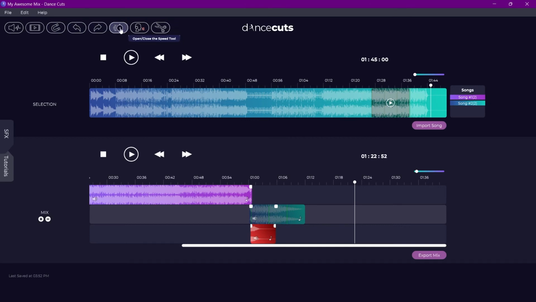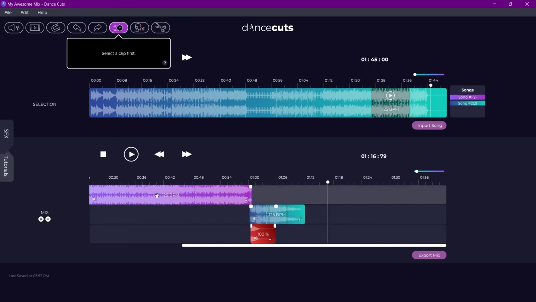So the speed tool here, if we click this, is going to allow us to adjust the speed of our clips. Right now, the first thing it's going to do is tell us what our clips' BPMs are. And BPM just stands for beats per minute. It's just a way in the music world to determine how fast somebody should play a song against a clock, right, against a minute. So 109 beats per minute. This is 125 beats per minute, so it's a little bit slower than this one.